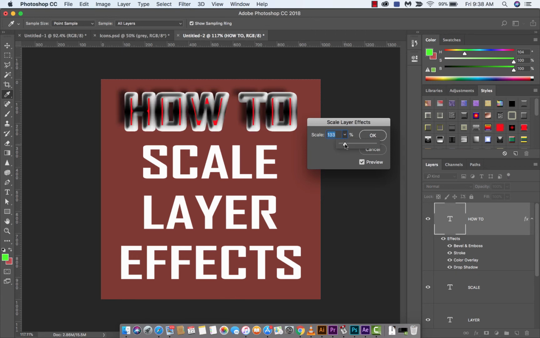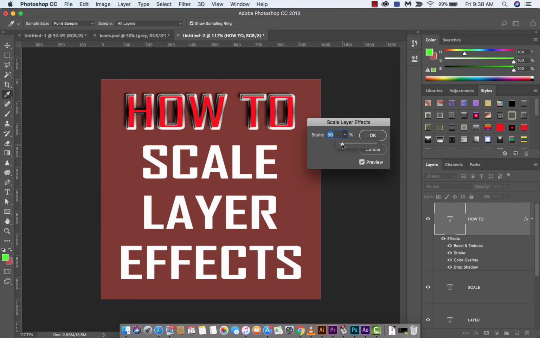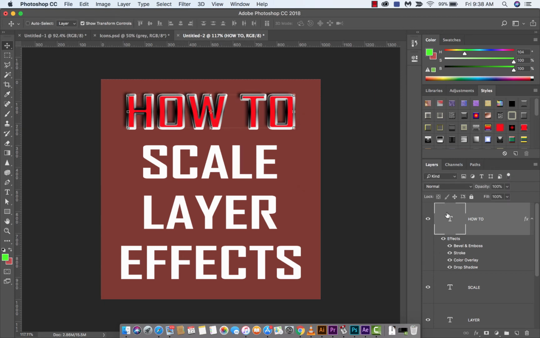So if I just drop that down to 1%, you'll see that's a pretty subtle effect. Maybe that's what you're going for. Stop here. But if not, you can just ratchet up the scale as I go here. So, okay, this at 34%. That actually looks pretty good, right? That's a cool looking effect. So 34, let's see what 50, 67. Okay, maybe that's on the edge of right where you want it to be. Maybe that's the effect. So if I did that, changing the layer scale like that, boom, you've got a completely different effect than the default one.